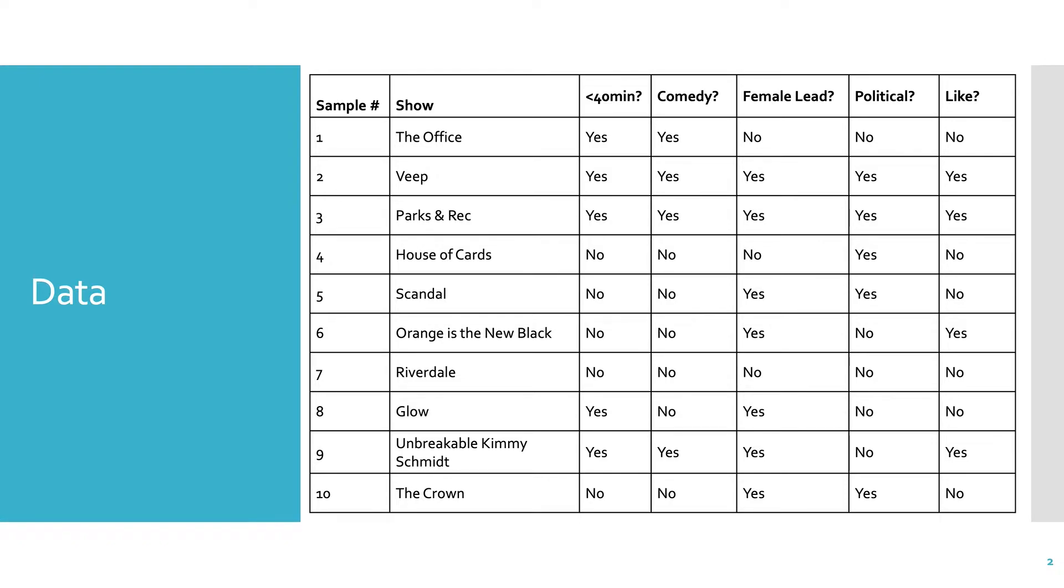Features have no meaning to a computer. Features must be quantified in some way in order for the computer to do anything with them. If you tell a computer that something is blue, it isn't even really capable of storing that information unless you quantify it in some way. We do this with feature values. Data then turns into feature vectors, and a sample is represented by its feature vector.